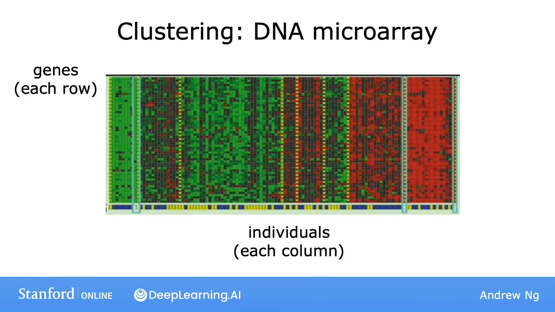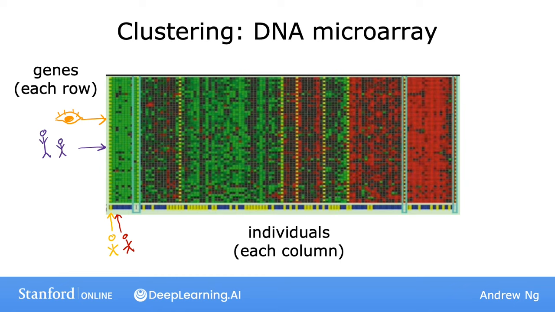Let's look at a second example of unsupervised learning applied to clustering genetic or DNA data. This image shows a picture of DNA microarray data. These look like tiny grids of a spreadsheet, and each tiny column represents the genetic or DNA activity of one person. Each row represents a particular gene — for example, perhaps this row might represent a gene that affects eye color, or this row is a gene that affects how tall someone is. Researchers have even found a genetic link to whether someone dislikes certain vegetables, such as broccoli, Brussels sprouts, or asparagus. So next time someone asks why you didn't finish a salad, you can tell them, maybe it's genetic.